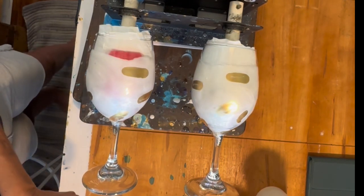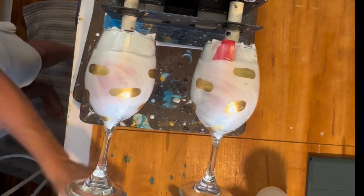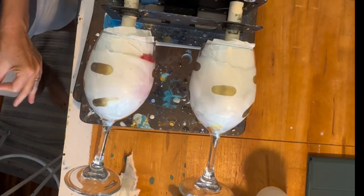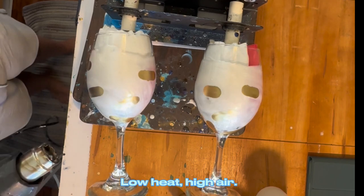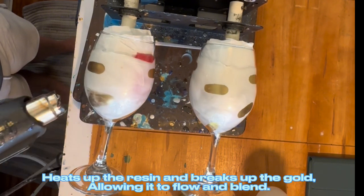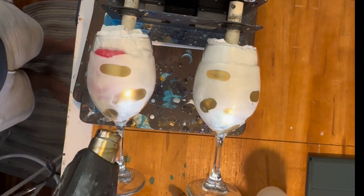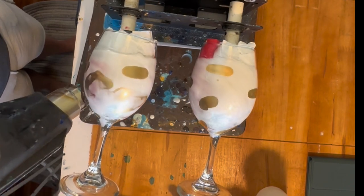Okay, I'm going to put the lid on so I'm not tempted. I've got a hard time getting that lid off today. In my hand, some alcohol. All right, I'm going to heat it with my heat gun on the low heat and a high air. What I want to do is just heat up this resin, and it causes that gold to break up and allows it to flow a little bit. You'll see it start to move in a minute. I'm just kind of pushing it.